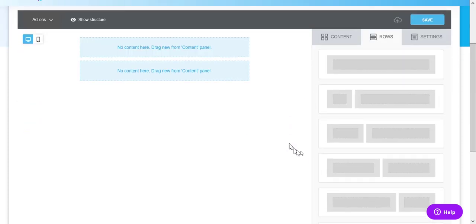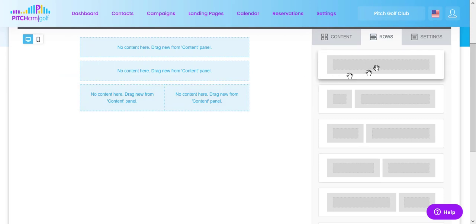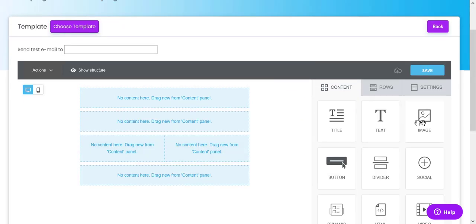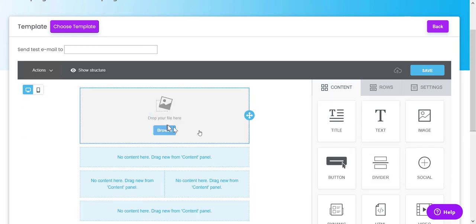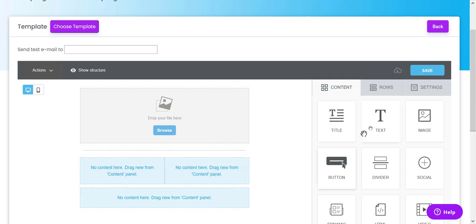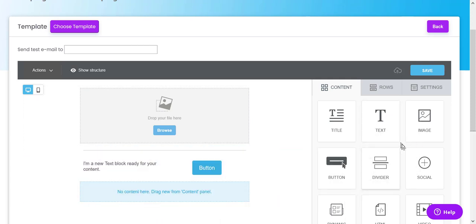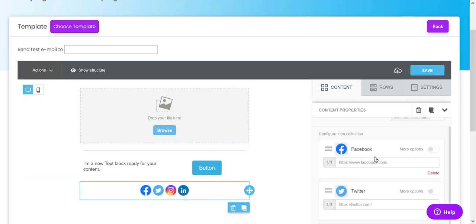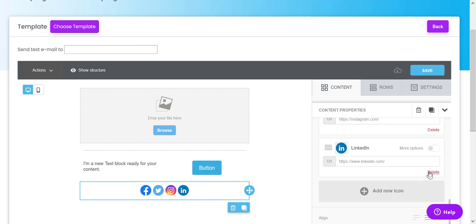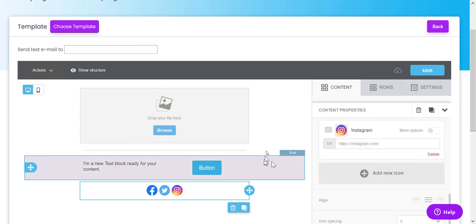There are different formats of rows that you click and drag in, and then you have different content types within each row. So I want to put my logo at the top, then maybe a divider, a text box, a button, and let's add our social media pages. So that is the foundation of this template.